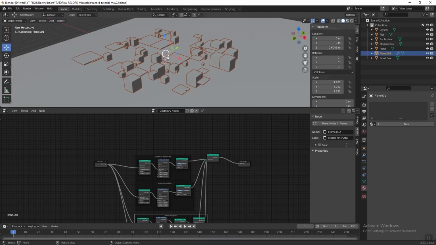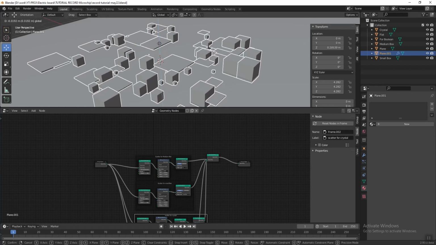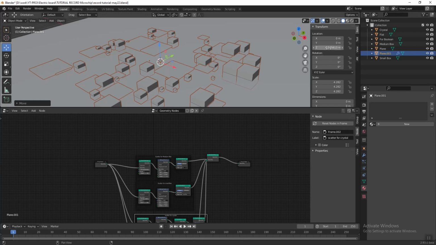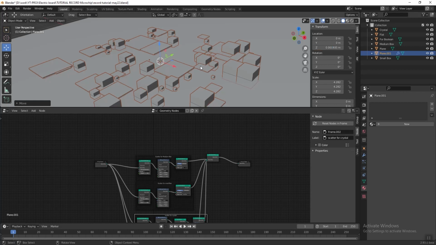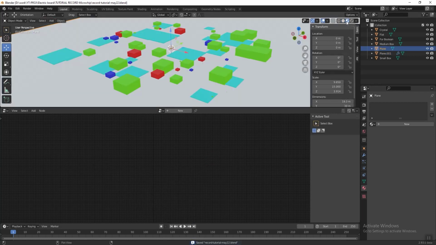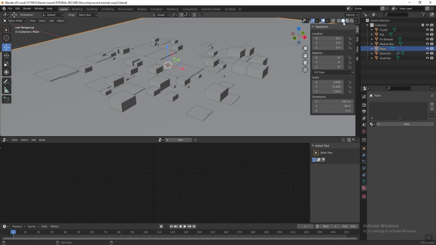Now try to move this bunch of cubes lower until touching the floor. And then we can add in the largest cube at the center.